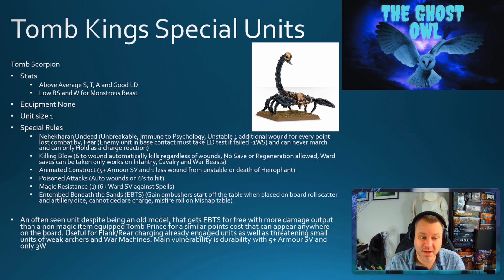Does get killing blow, which is quite useful. Is an animated construct, gets poison attacks, gets magic resistance 1, so it does get a 6+ ward save against spells. And it has Entombed Beneath the Sands for free.